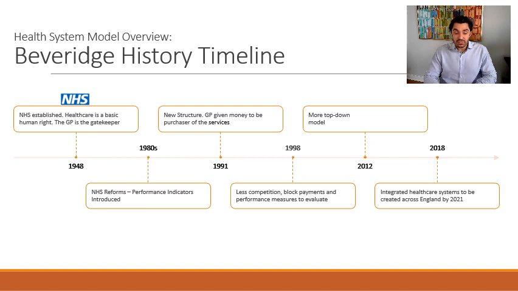Around 2018-2019, the policy of competition in the NHS was abolished, and integrated systems were created across England by 2021. The NHS looked towards integrated US models such as Geisinger Health System, Kaiser Permanente, and the Cleveland Clinic. Essentially, competition between the hospitals decreased and a more integrated system between doctors, hospitals and providers was created.